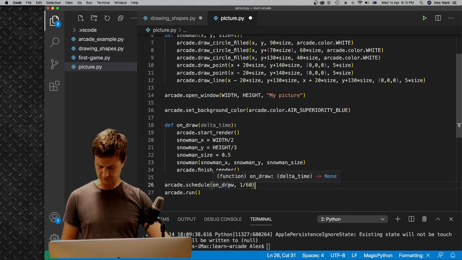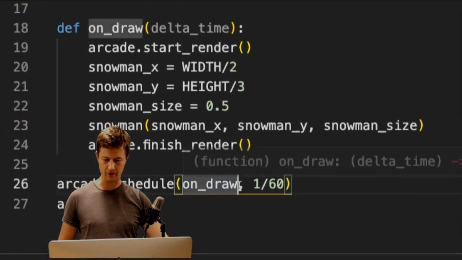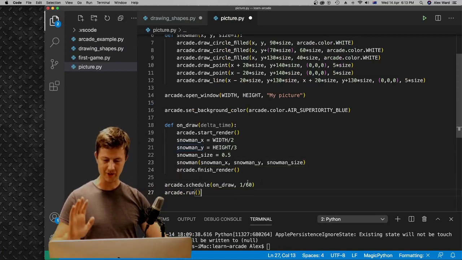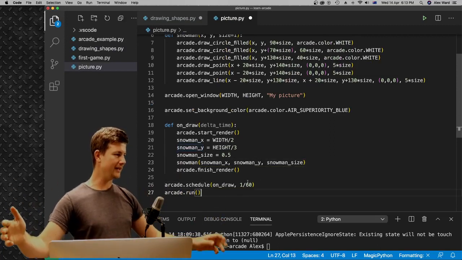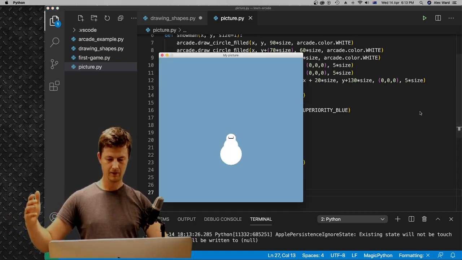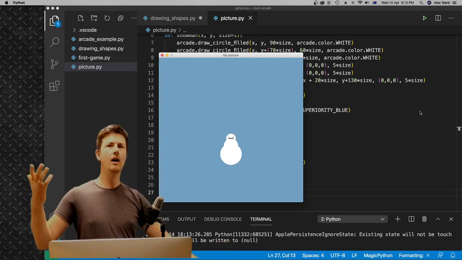Okay. Just give you a close-up there of what we're talking about. onDraw, no double brackets. Okay, is this going to work? We're scheduling this. This should be running 1/60th of a second. Still there, still not moving. Why is it not working?